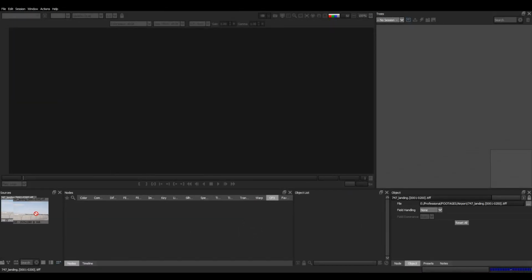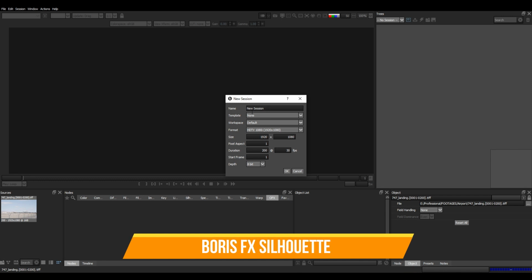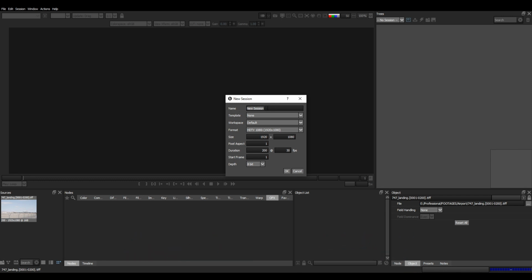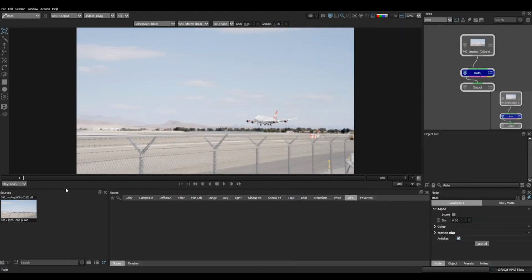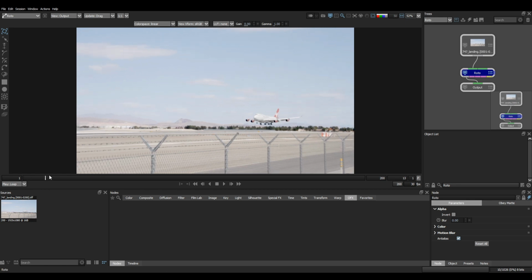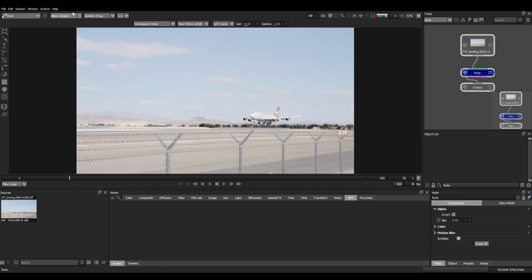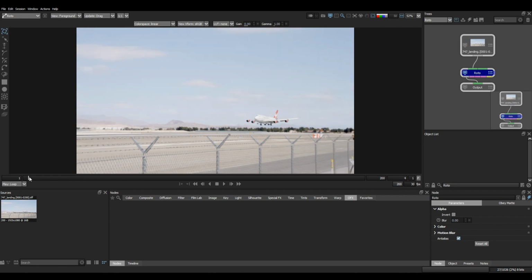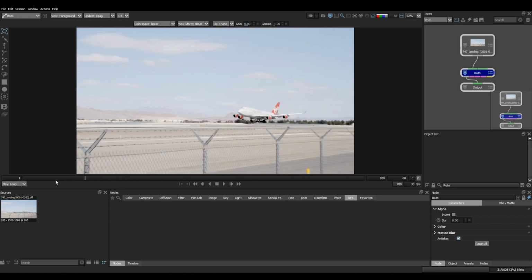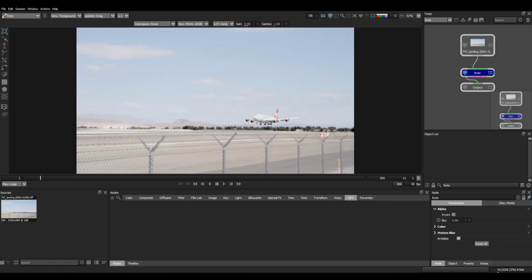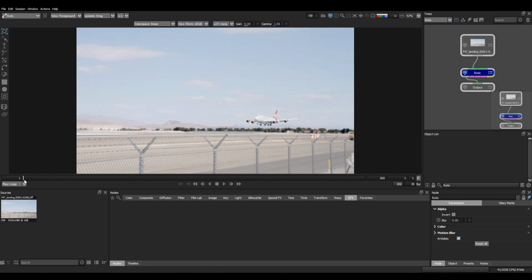So here we have the Silhouette software. I'm just going to drag the input here and write the name of the session. So I'm just writing roto, and here we can choose whichever session we want. So we have selected roto, and here we have the footage. The footage doesn't matter here because I just want to show you there is a way to replicate the same kind of opacity animation from Nuke. We can replicate that in Silhouette too.